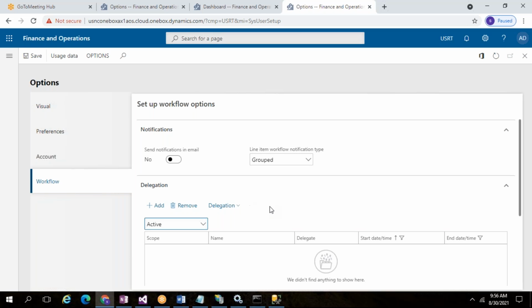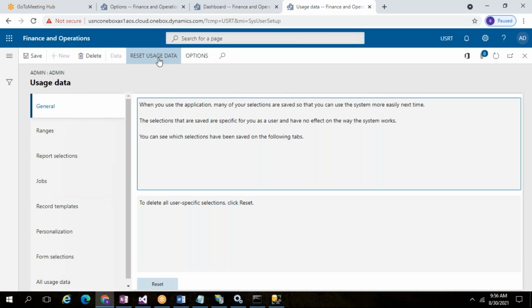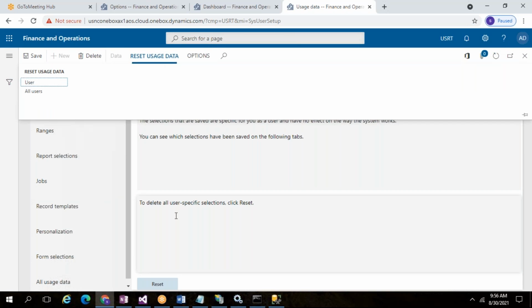And when we come to this screen, the main thing is that there is a button called usage data. What is the use of this usage data? Suppose I want to remove some cache memory. If I am working with SSRS reports or any form, I have applied my code, but that code is not reflecting what data I'm fetching from the database. The same data is not fetching from AX. That time I can refresh or remove the cache from that. What is the available cache? That time I can go for the user.